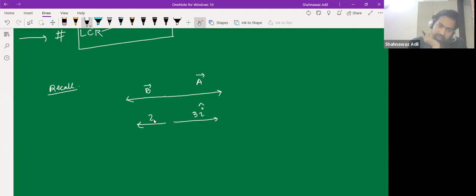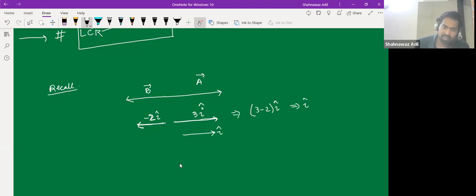This magnitude is 2, but this is in this direction. So what is this direction? If this is i hat, then this is minus i hat. So this is minus 2 i hat, right? Understood, guys? Yes, sir. So then the resultant of these two vectors would be how much? This would be 3 minus 2 i hat, right? So the resultant would be in this direction, which would be i hat.